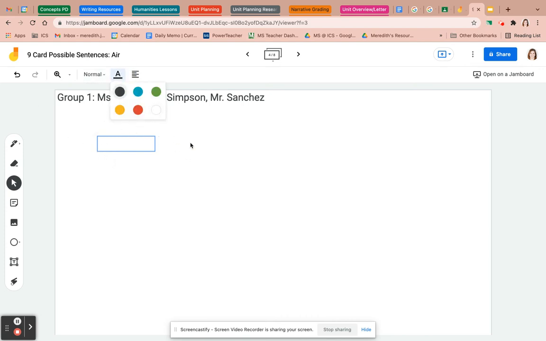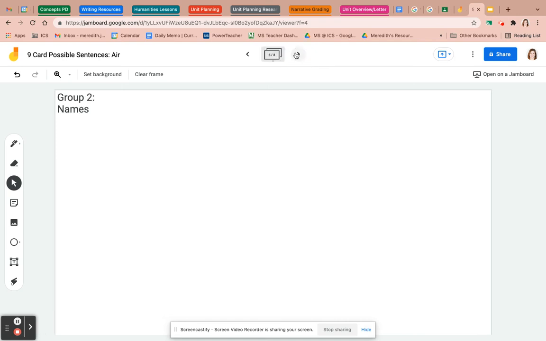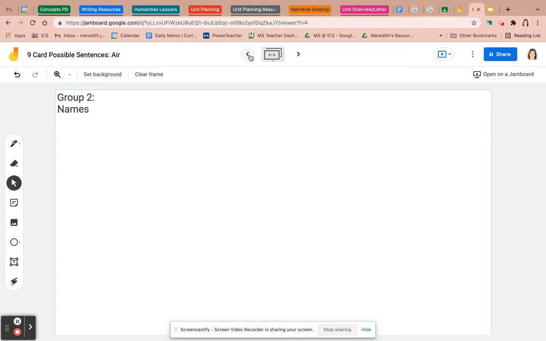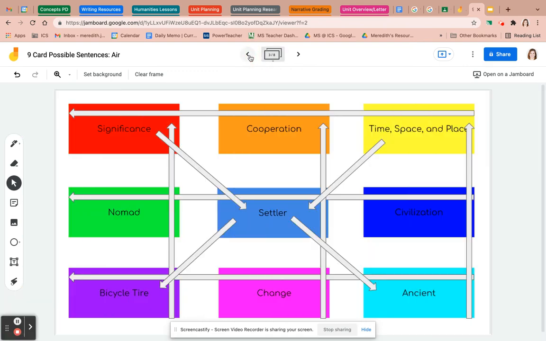You are going to work together on this because this is difficult. This is something very new to us. If you see group 1, you put your names. Group 2, group 3, group 4, and group 5. The challenge is that you want to try to make yours original, different. A Jamboard is very much shared, but for this first session, go ahead and try them on your own and then we can look through and see what other groups have written.